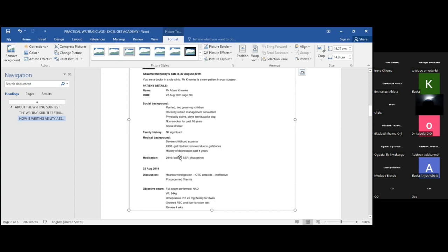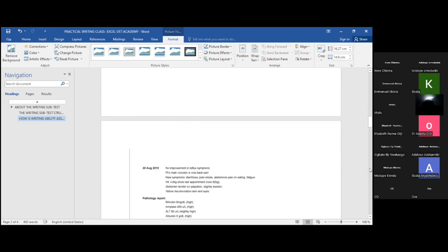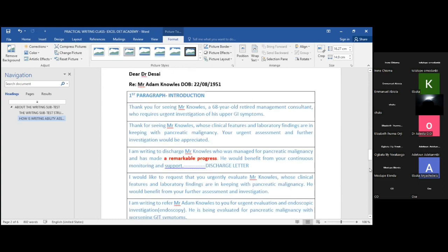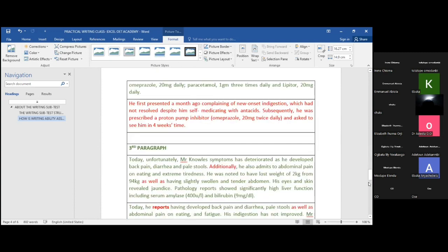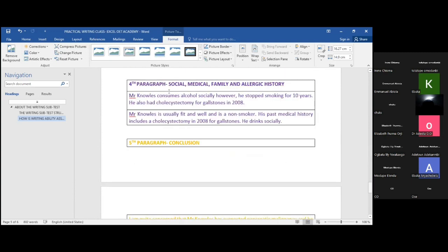Then let's go to medication. This SSRI, that's the fluoxetine. Do you think it's important? No, since depression was not going to be written. We know that this one is an antidepressant, so you don't need to write it. So these are the important information. So how do you write this? Now remember, look at this. Now look at this information.